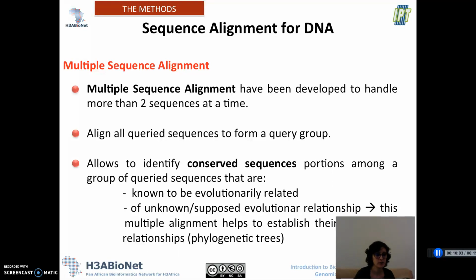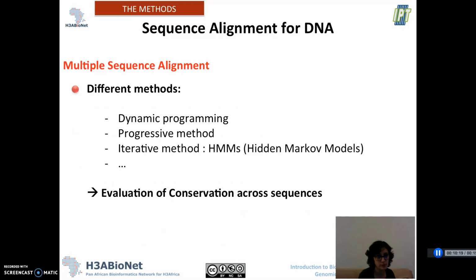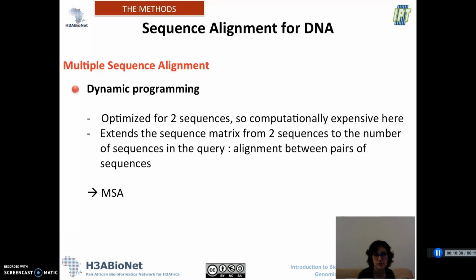Here you can identify conserved sequences and homology that can be inferred, and you also can know the evolutionary relationship between the sequences that are studied. There are different methods again here: dynamic programming, progressive methods, or HMM. They all allow you to evaluate the conservation across your sequences.